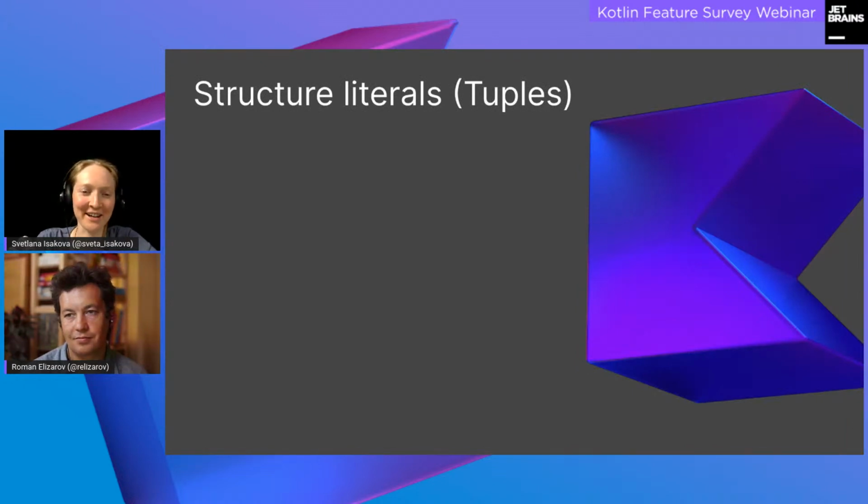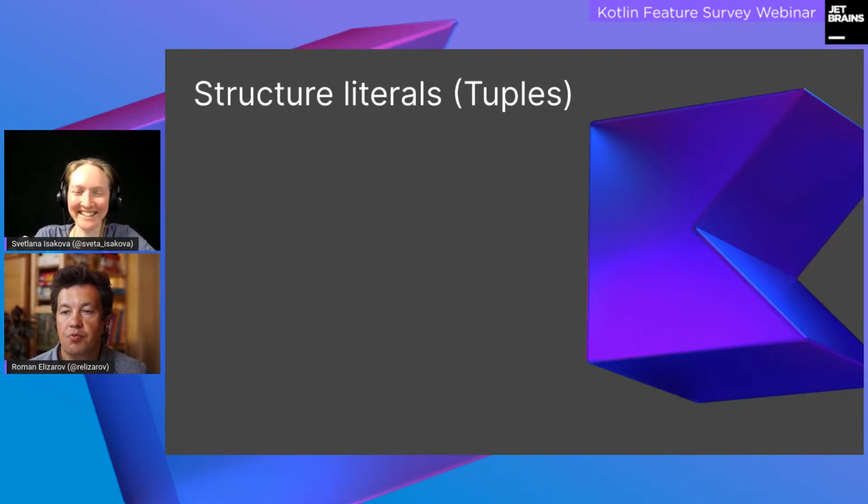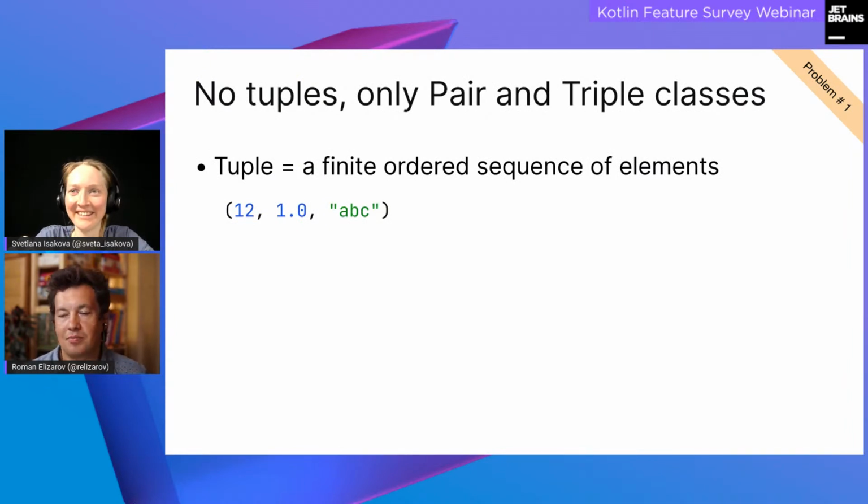Another thing that exists, I think that actually at some point tuples were present in Kotlin, but then they were dropped. Yeah, tuples were present in Kotlin before 1.0, and they were dropped. The reason they were dropped, I will tell later. You talk about the problem first. So just the problem, very briefly.